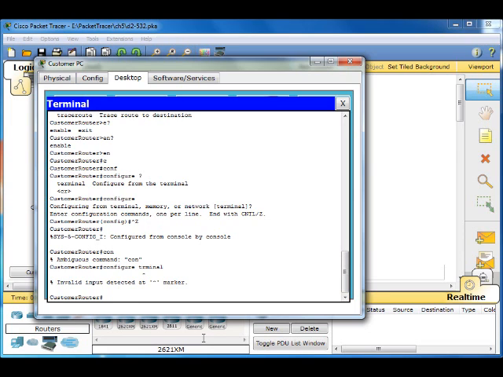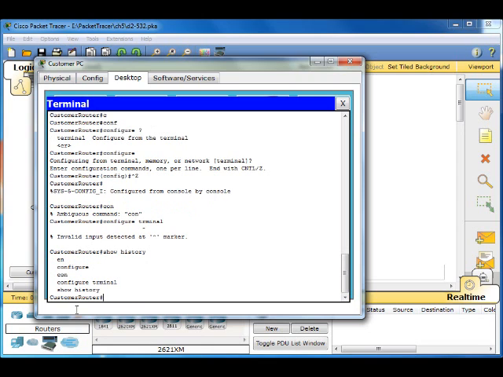Now if we want to recall the last command entered, Control P, that is the last one that was entered. You can scroll through the history buffer by repeatedly pressing that Control P. You can also use your arrow keys, which seems like an easier way to go. If you just want to show the last 10 commands used, show history. And there's everything that you've done.